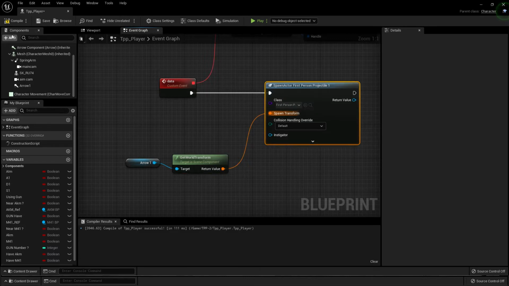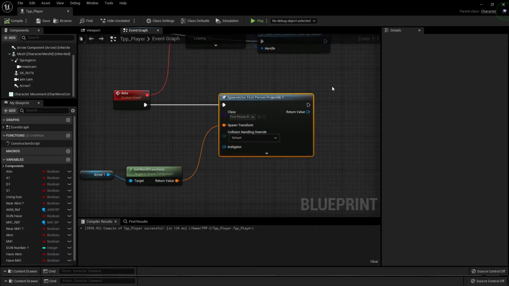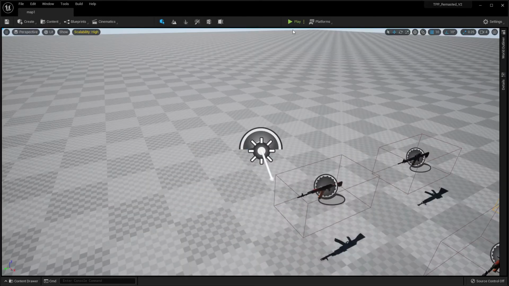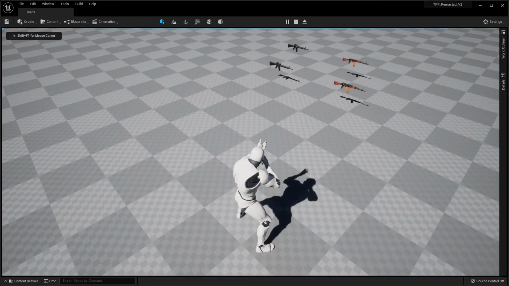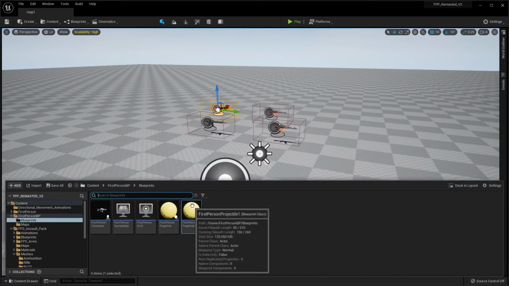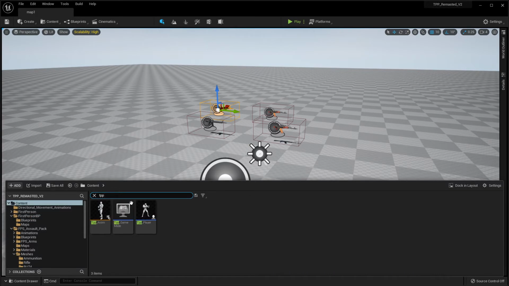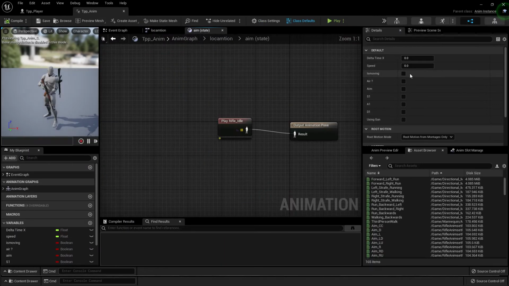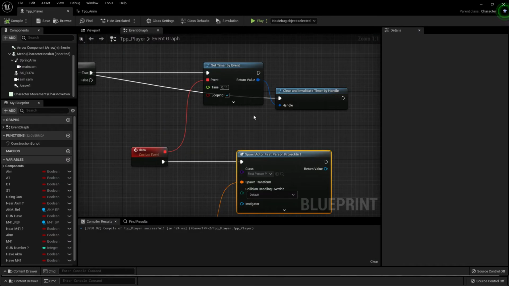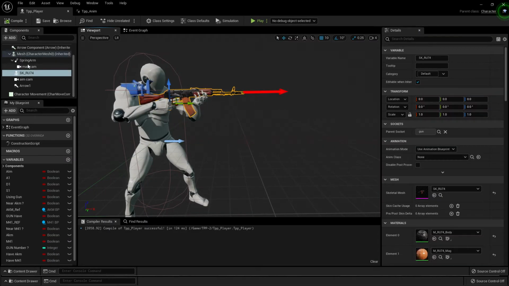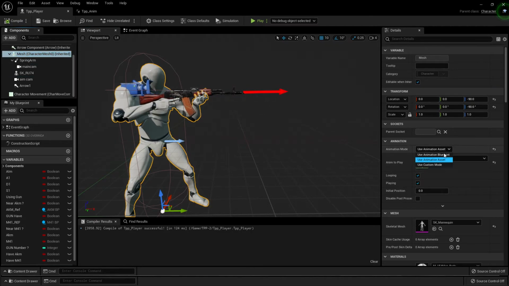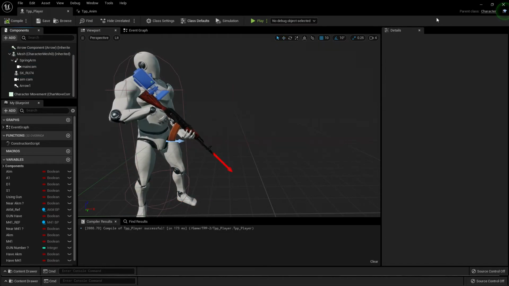So basically our projectile setup is also done. Now if I just check, oh sorry, I need to fix this. We need to fix the animation class. So just go to your player mesh and set it to your blueprint, save this.